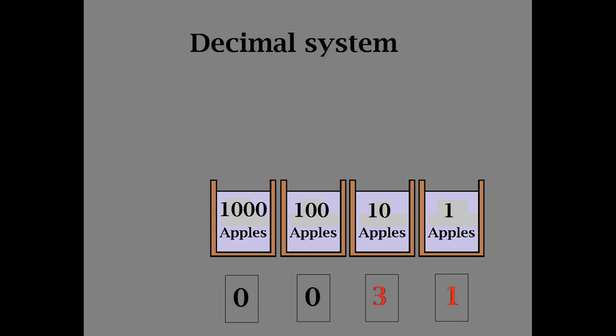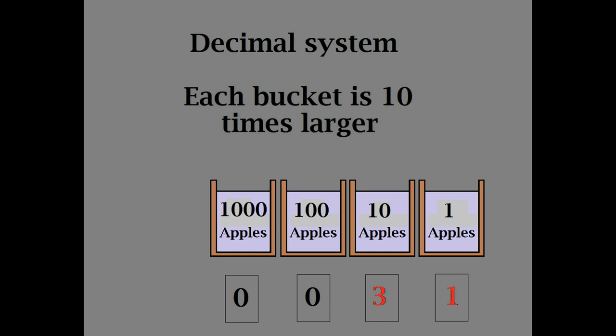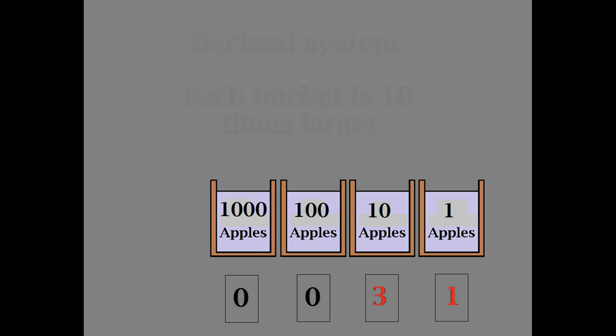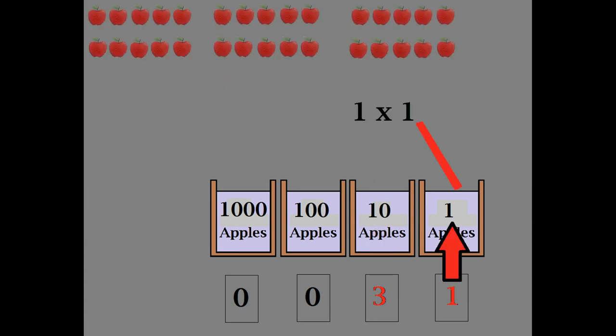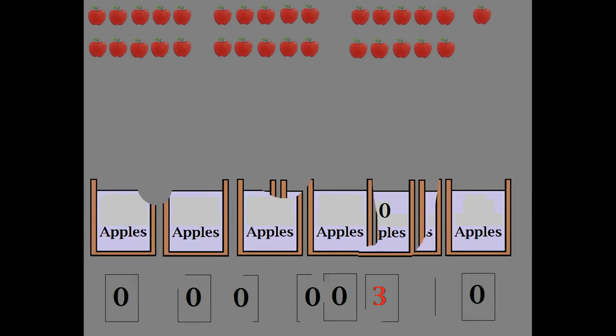I know this description seems a little simplistic. In addition to determining how high your counter can go, the number system you're using also determines how many apples you can put into each bucket. In decimal, each bucket is ten times greater than the last one. Knowing this, let's convert the number 31 back into real apples. We know we filled the ten apple bucket three times, so that's the same as three times ten, which is equal to 30. The one apple bucket was filled one time — one times one is one.